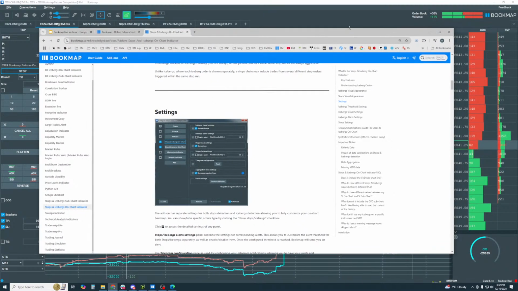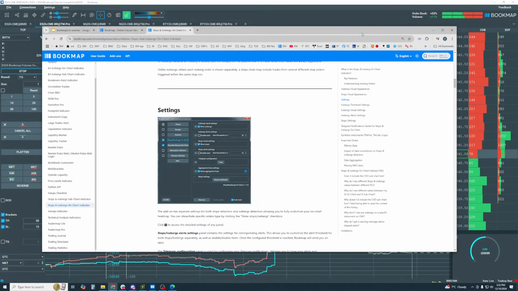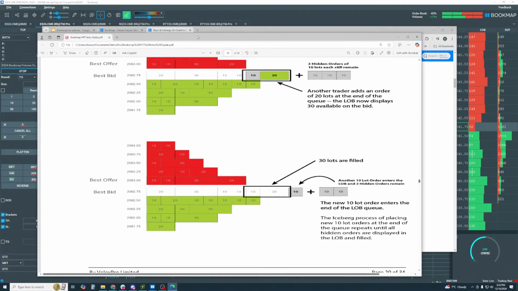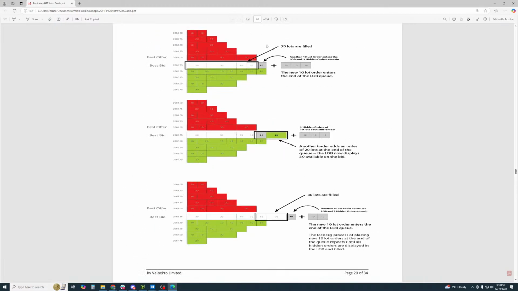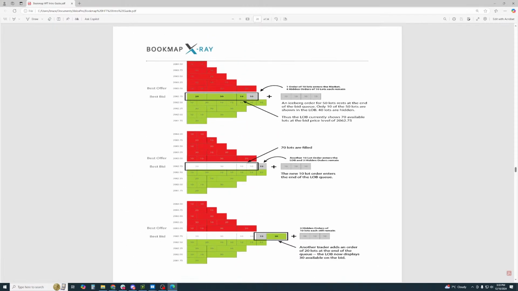Anyway, there's one more thing to show here, and this was a guide that we had a question about. All right, this is a guide we put together. Look how old it is. This is the old Bookmap logo. Back in 2015, we put this together.